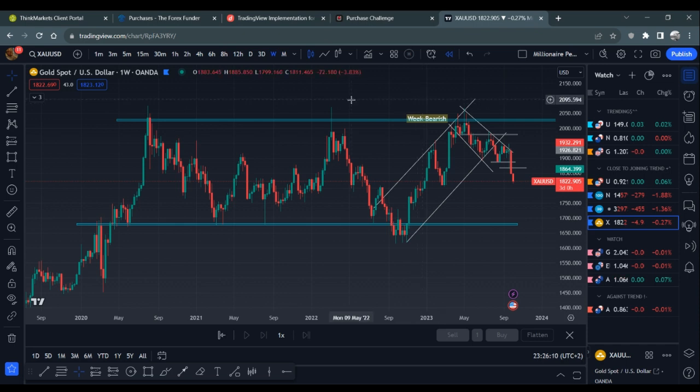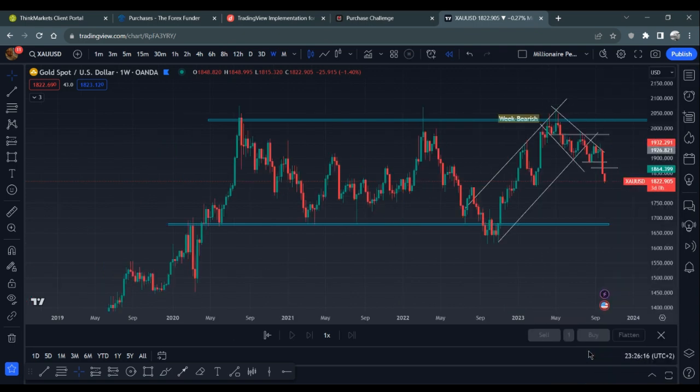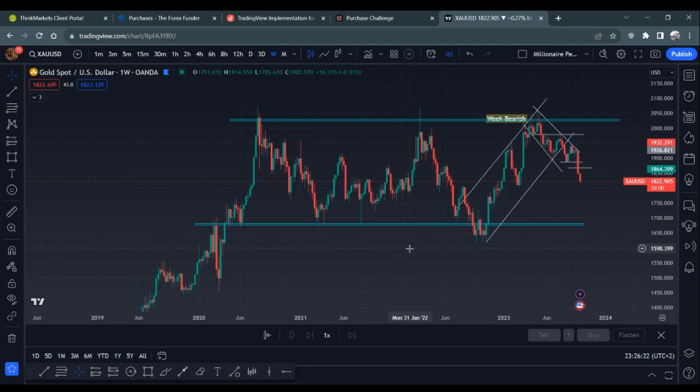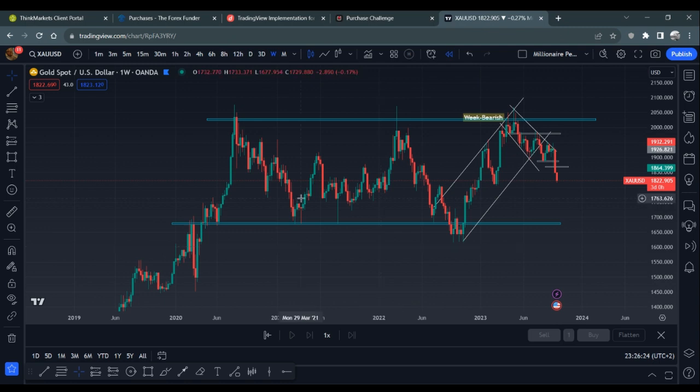Firstly, we see me open the charts on gold on the weekly time frame. I've already marked this down, and it has been marked down for the longest while. I have marked down the resistance and support on the weekly, and here we see the two main important ones, the one up top and the one down beneath.